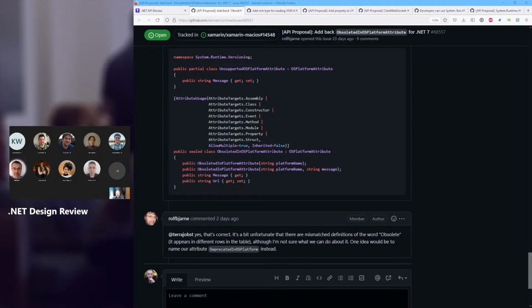The way we implemented it for .NET 6 is that we have an obsolete attribute on this API, which will always give a warning. There's no way for the user to fix that warning, except to ignore all warnings. There's no way for him to say, I'm on iOS 15, use this new API, and if older iOS, then use this old API, because the old API will always show the obsolete warning.